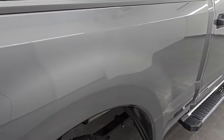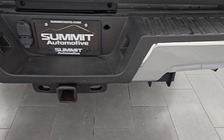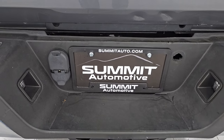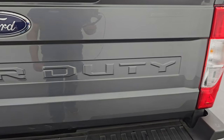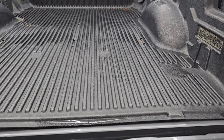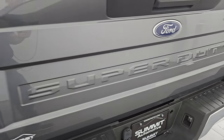The passenger side box is in excellent shape — you do get the FX4 decals on there. Coming around to the back, the rear bumper is in really nice condition. You do get the full towing package, which includes the receiver hitch, 4-pin and 7-pin wiring. Tailgate is in pretty nice condition as well — maybe a couple little dings on the very bottom, but that doesn't affect any performance. And you get a very nice drop-in bed liner that goes on to the tailgate as well, and that tailgate shuts nice and solidly.